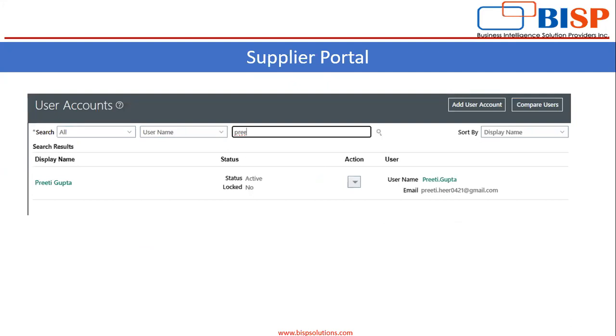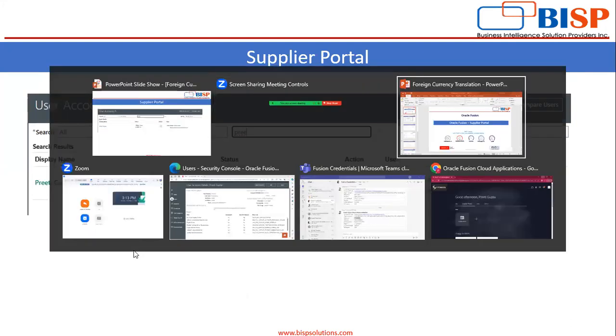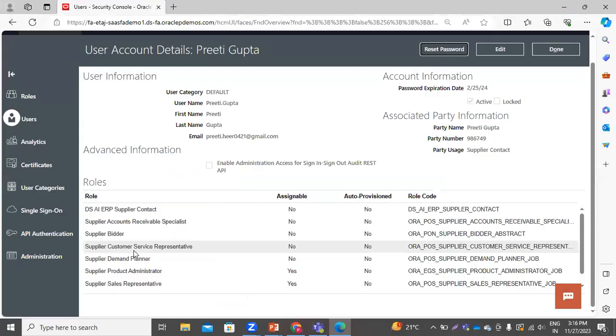So now we will directly move to our application. So this is the user that I have created for the supplier, and you can see by default the system has provided this user the roles related to the supplier, and this user will have limited access related to the supplier information, from where he can create the purchase orders, maintain the details related to the product, and also issue the invoice through this supplier portal access.